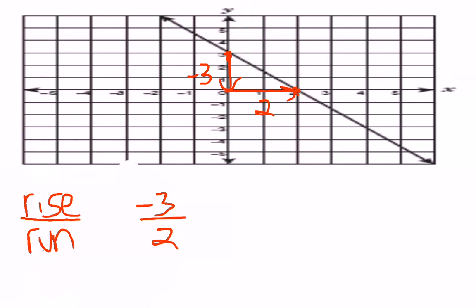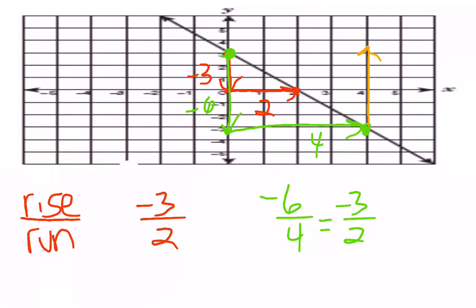If I had chosen different points, say I chose the same first point, but then went over here, I would be going down by 6 and right 4. So -6 over 4. Those are both divisible by 2, so I divide them by 2 and I get -3 over 2. So they're the same exact thing. You can also think up +6 and left, which would be -4, and the same thing. So whichever way makes sense to you is how you can do it, rise over run.